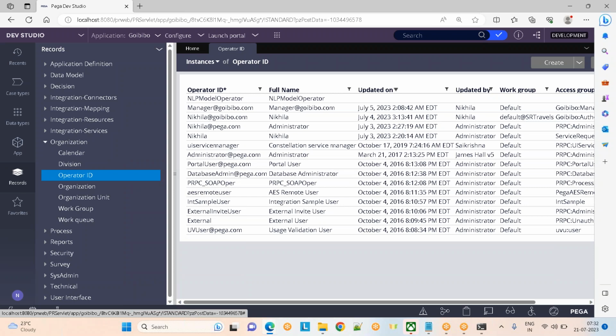When I installed Pega, the Tomcat server got installed, right? So whatever projects I have in the server, everybody's operators I'll see here. Suppose on this server I have Go IBBO, and various other applications as well. I have Pega.com, and you can see there are various other projects. Whatever projects are present on that server, everybody's operators I can see here. Okay, great. Got it. And there is no subset presented here with the superset in the PR underscore operator table? No, nothing like that. Okay, thank you.